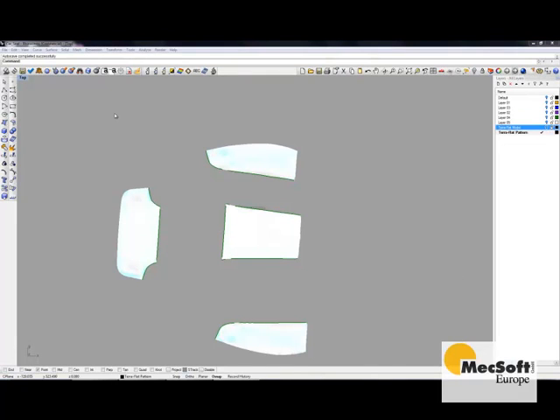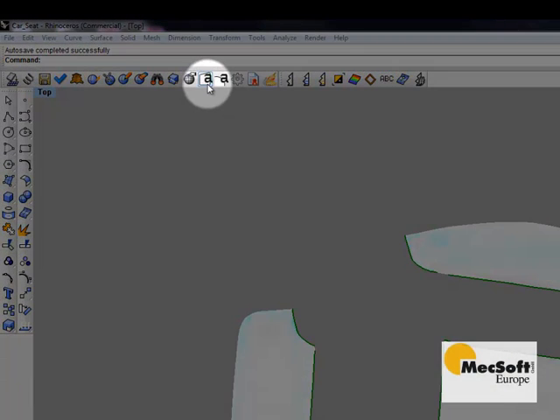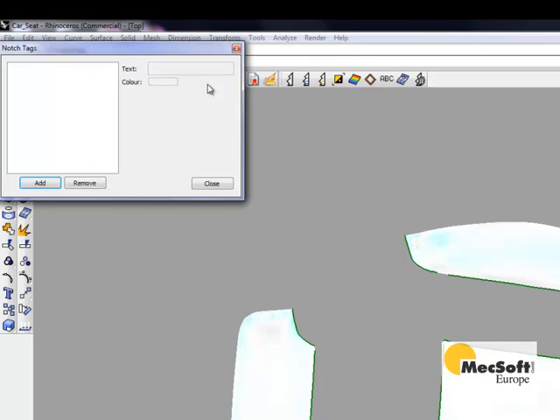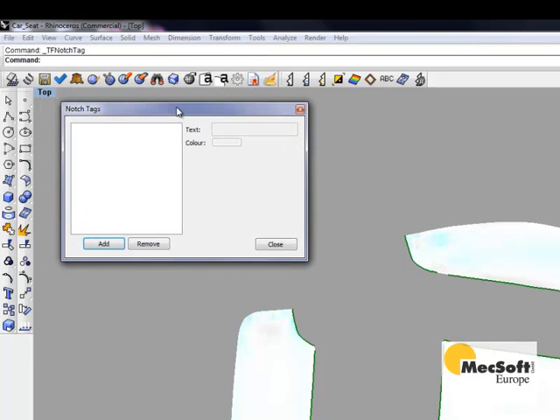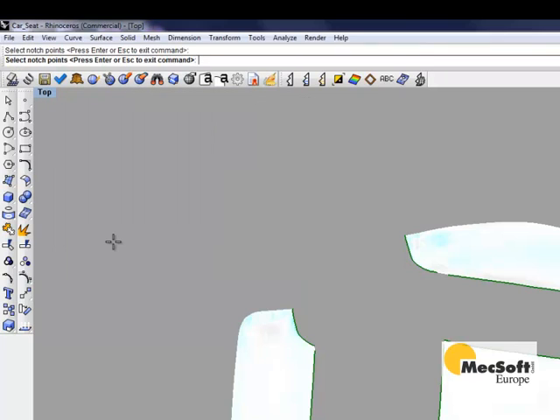The next tool that we'd want to use would be the notching tool. And the notching tool puts notches on the piece and also on the corresponding piece. So we'll just go in here, select the notching tool, and as soon as we do that, a dialog box appears. Now we hit add, and it'll allow us to add notches to our piece.